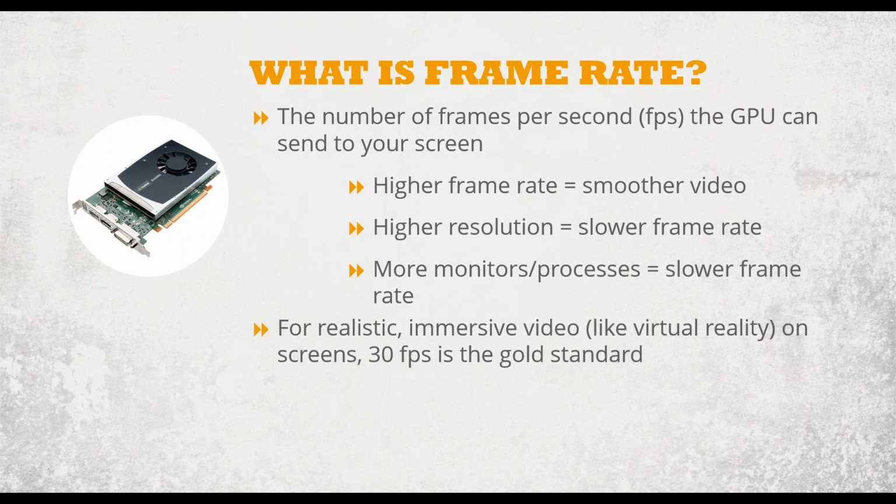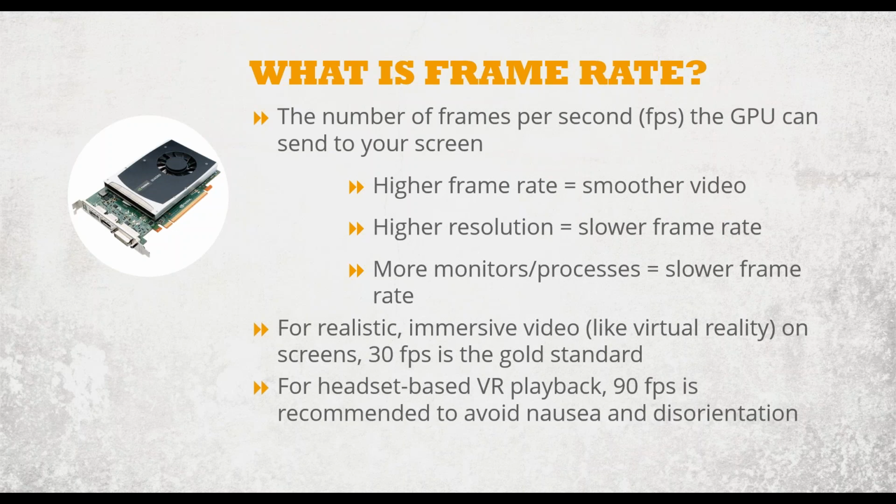Now, if you're going to do virtual reality on a headset, like some of the HTC equipment or the Oculus equipment, 90 frames per second is recommended, because operating much lower than 90 frames per second with a screen that's that close to your eyeball is going to start to cause nausea or disorientation. And you think, well, that's alarmist. I've seen it happen. I've seen people take the headsets off and fall over.